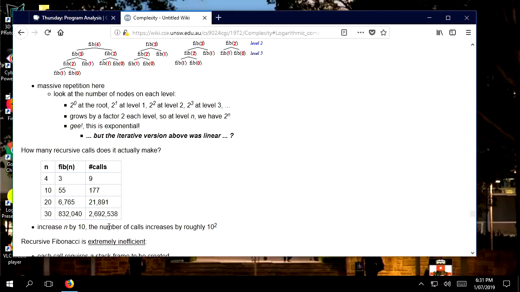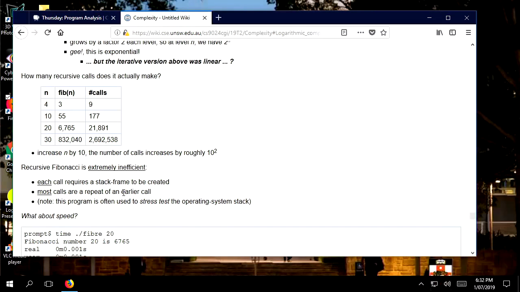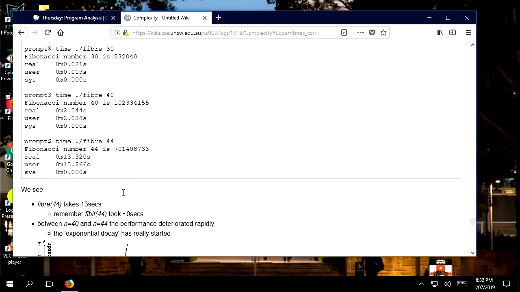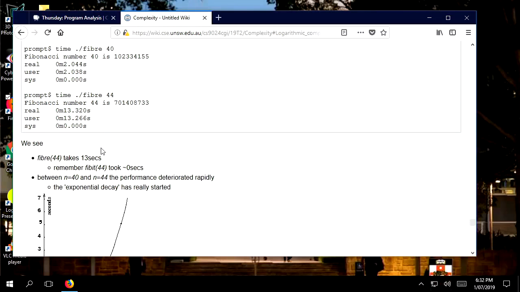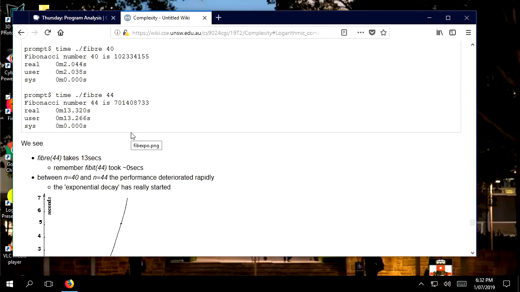In fact, even with 30, the number of calls of itself is more than 2 million. Fibonacci of 30 was still fast, by 40 it started to slow down, and by 44 it was a terrible time, 13 seconds. And there you see the plotted numbers. I plotted them, and you see the exponential behaviour.